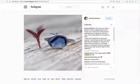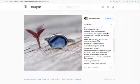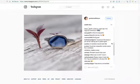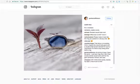And if you scroll down in the comments on this one, you can see she pops in. If you keep going down, at the end here, boom, she pops in and mentions somebody and basically says, I feel the same. I just see rings, but I don't see stones. And she's chatting it through. She's talking shop with her customers. And she asks them questions, which is great, it's respectful. And she thanks them for their time when they're looking through her feed.